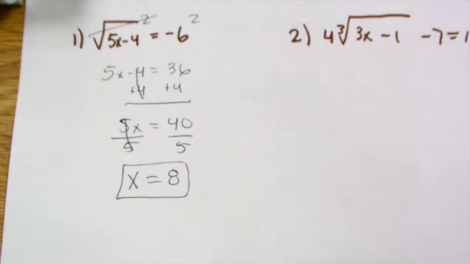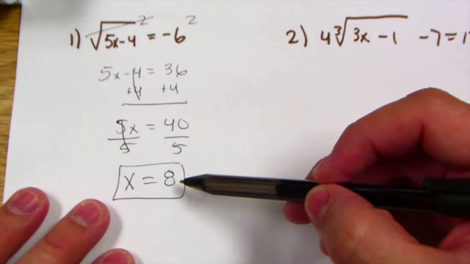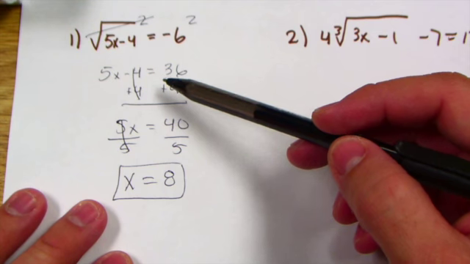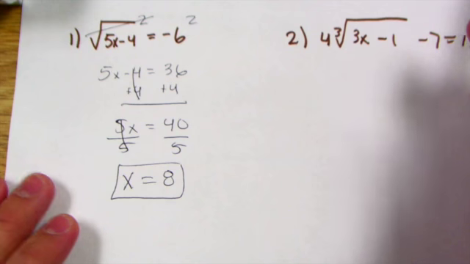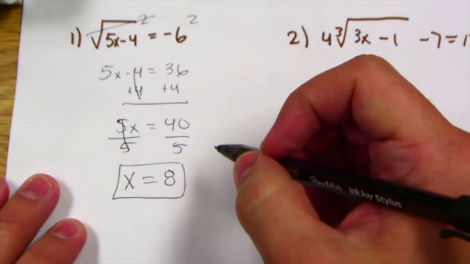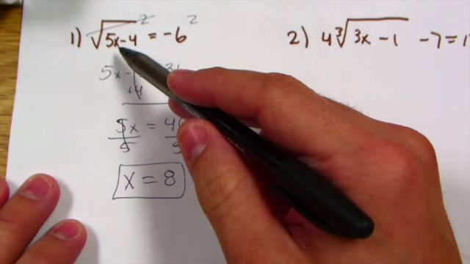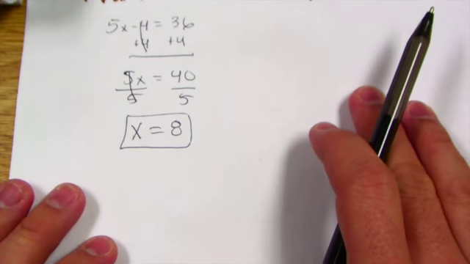There are two ways to do this. Here, I'll show you both ways. There are two ways that we can check and verify that 8 is in fact a solution. For this first question, I will just show you one way, and then for number 2, I'll show you the other way, and you can do whatever way you want. The first way to check whether something is a solution is to simply plug it in for x and see if your equation comes out true. So we're going to check that first.